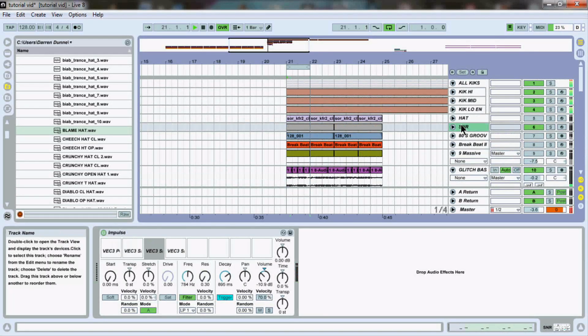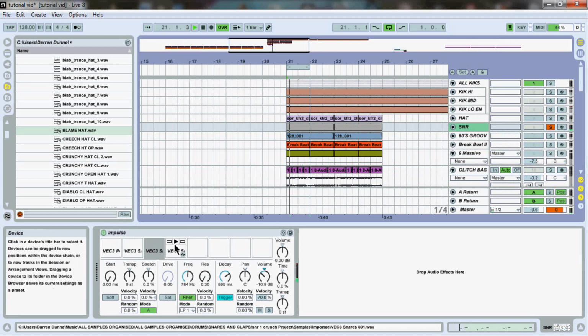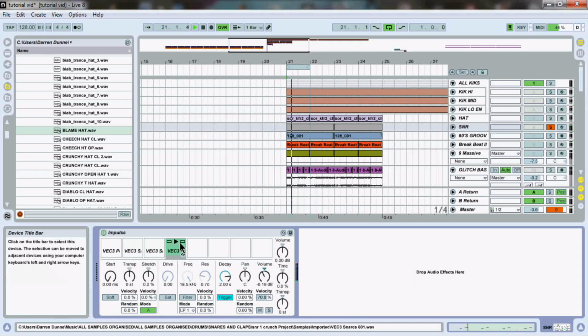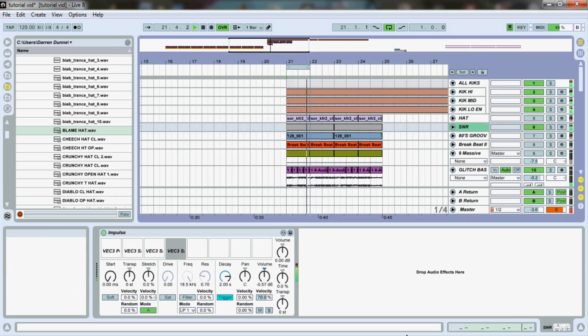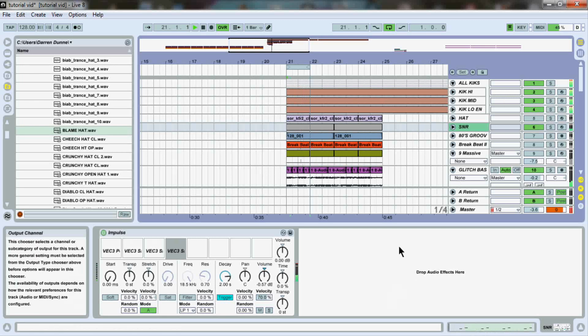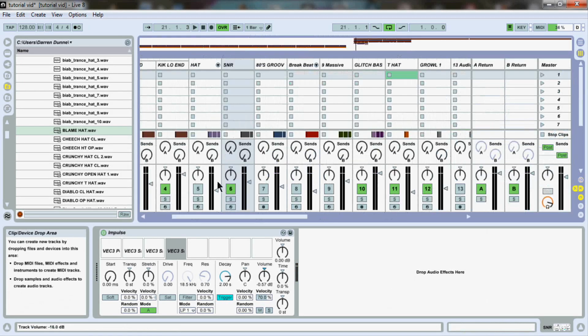Snare needs a bit of work. So is the kick.